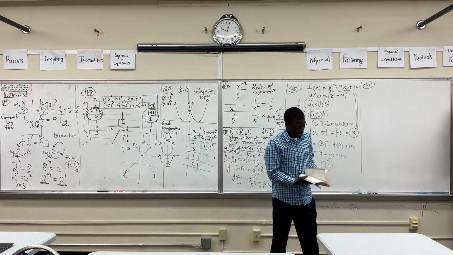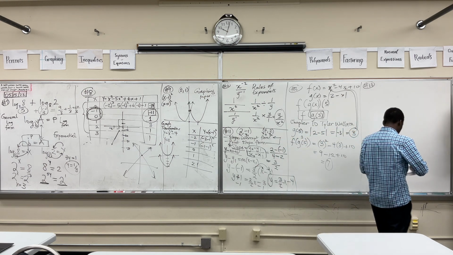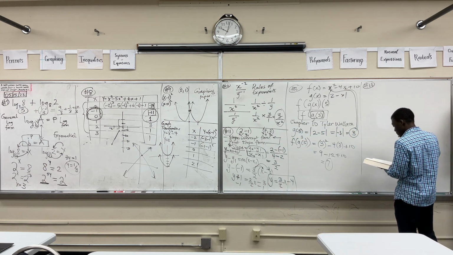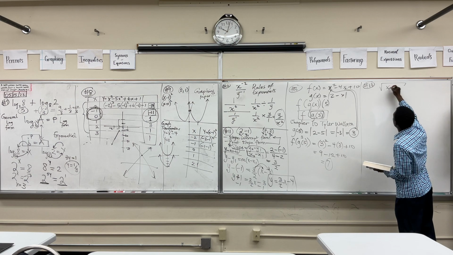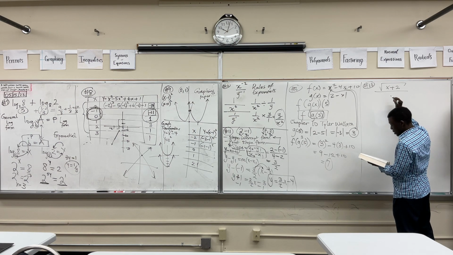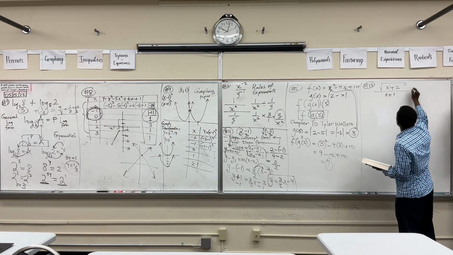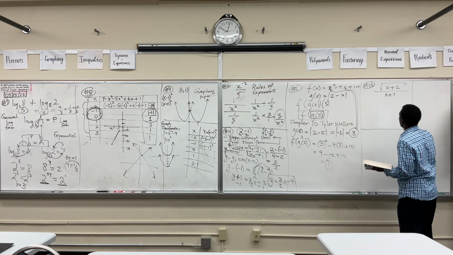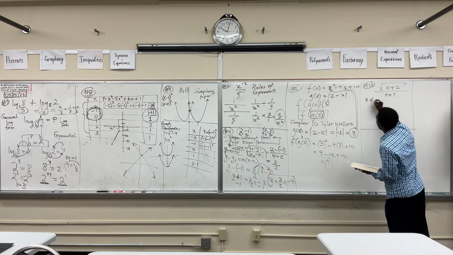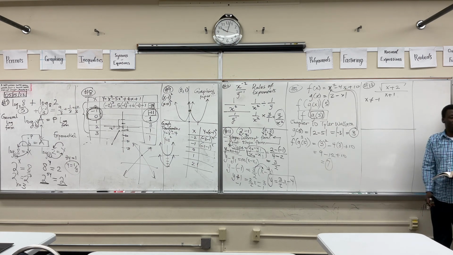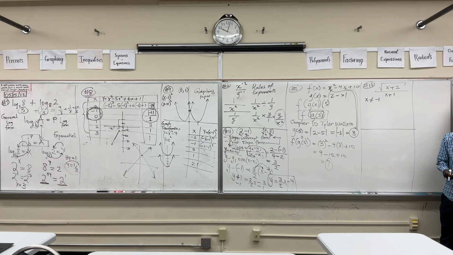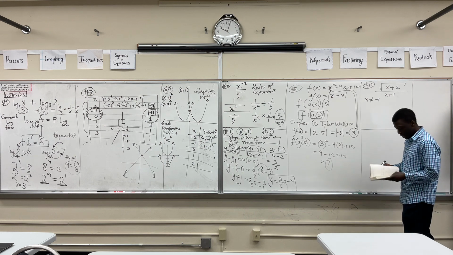So number 13 is the square root of x plus 2 divided by x plus 1. So basically we know that x cannot equal negative 1. Like right away we should know that. And so when they ask us for the domain, that is something we should keep in mind for sure.